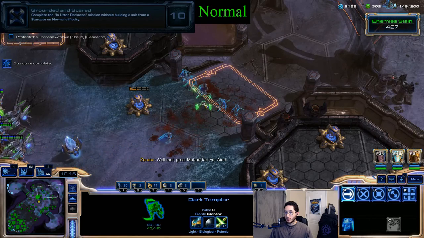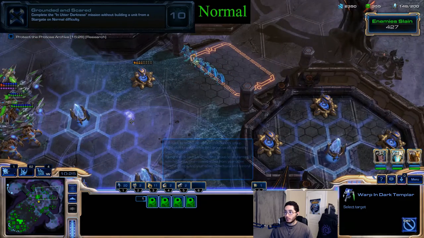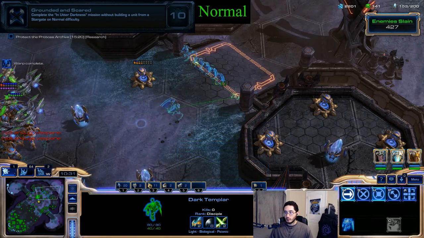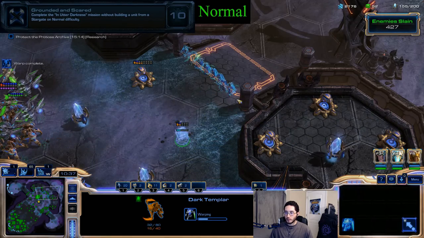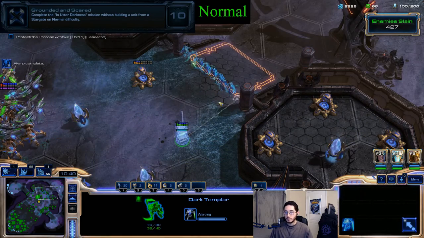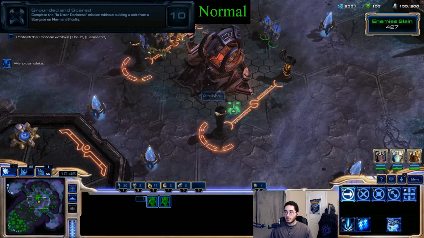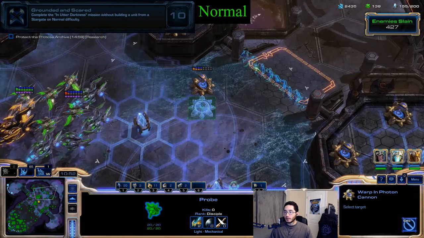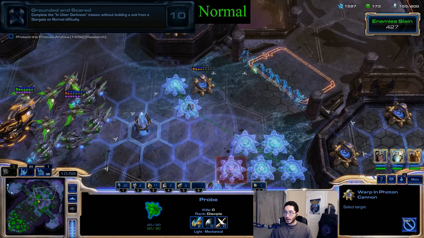Get DTs set up here. Should not need too many more. Hopefully just one more here. Alright, that should be good. So now that all three entrances have their DTs, I can focus on building the rest of the army and dumping minerals into cannons.